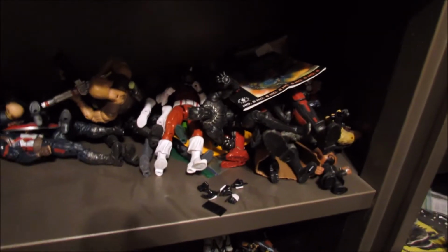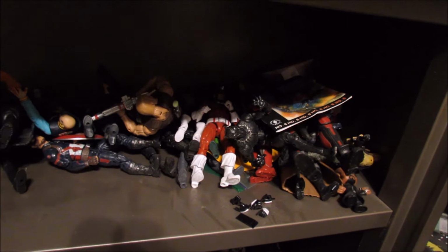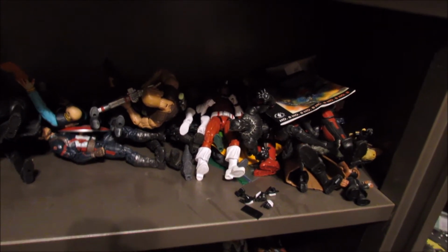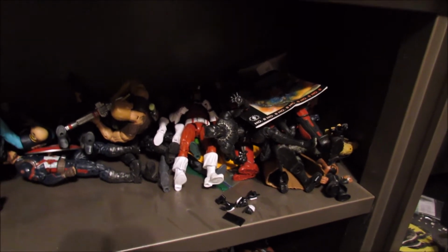But yeah, here's all my Marvel Legends. As you can see, they are just very, very in disarray. I really don't care about Marvel Legends at all, so I don't know why I keep buying them. I don't have a good way to display them. They always keep falling over, so I just threw them in there. I missed the Guardians ones over there in the chair. So, yeah.